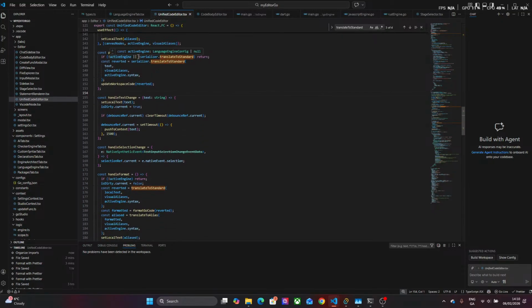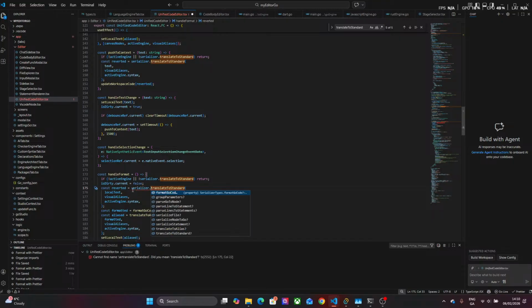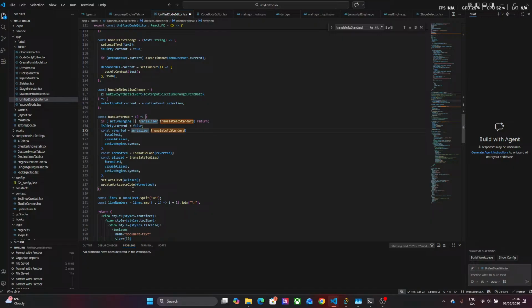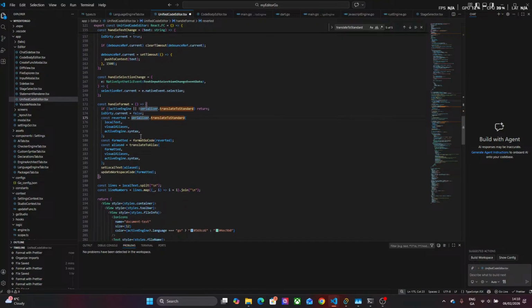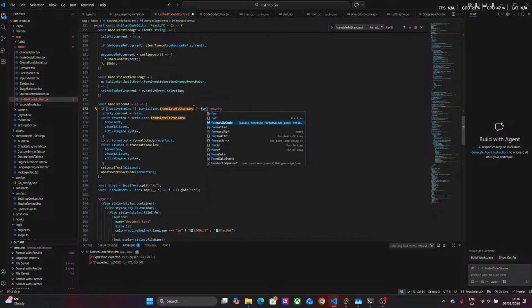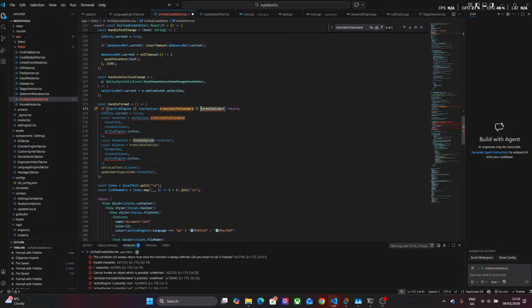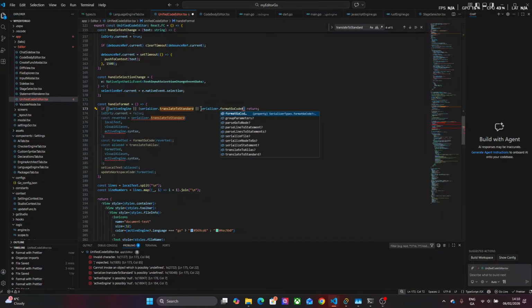Last few things. Also we have format, which would be serializer format to go.